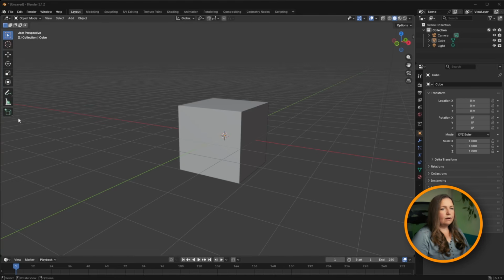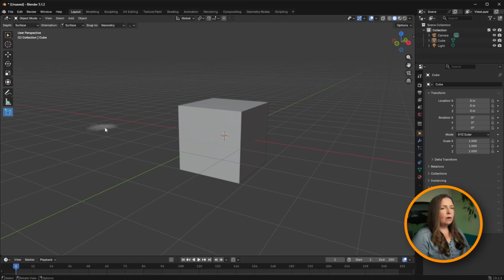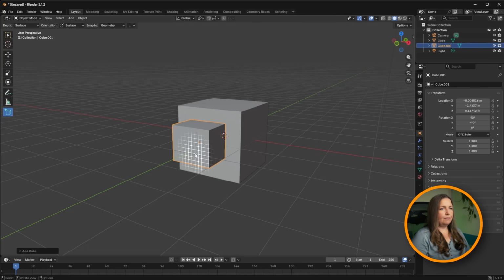This button with a cube and a plus sign will create new primitive shapes for you. Click it, and then, when you hover over a surface, it shows a grid aligned to that surface. When you click and drag with the mouse, you can create a new shape. The first drag will create the 2D base of the shape, and when you let go of the mouse button, it will then allow you to make 3D. Click again to finish the shape.